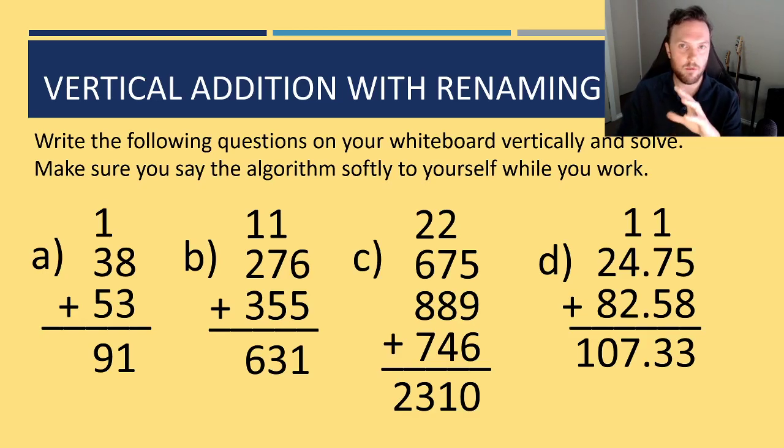You'll notice that daily reviews are a really, really good way of getting some formative assessment done with your kids. All right, if they're constantly flunking this, then you might need to have a conversation with your team and say, hey, my kids are absolutely flubbing vertical addition with renaming. Do we keep reviewing it, or do we potentially actually reteach it? Okay, because you do need to do that sometimes.